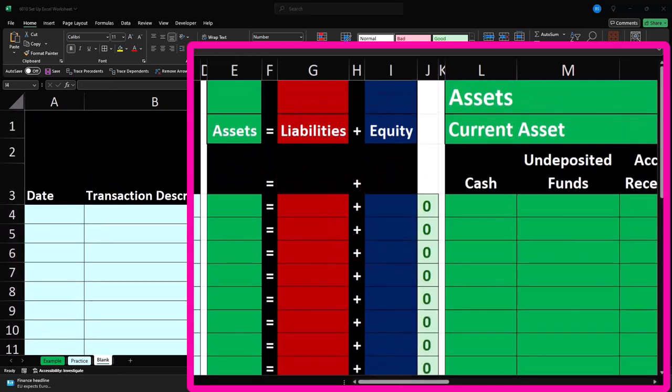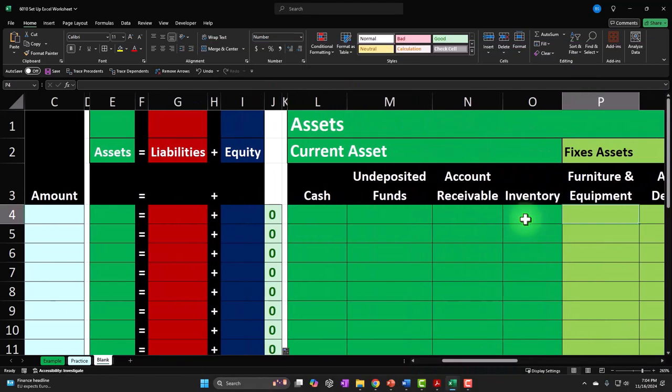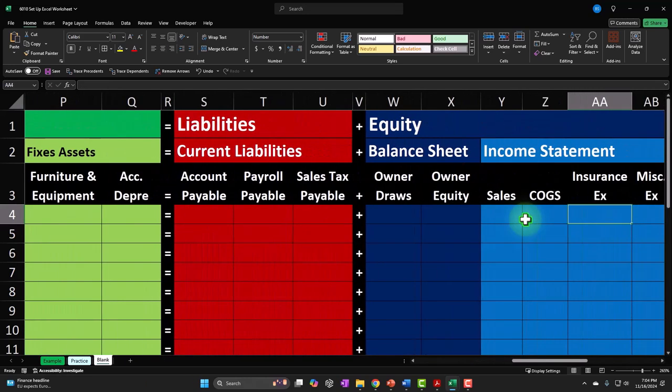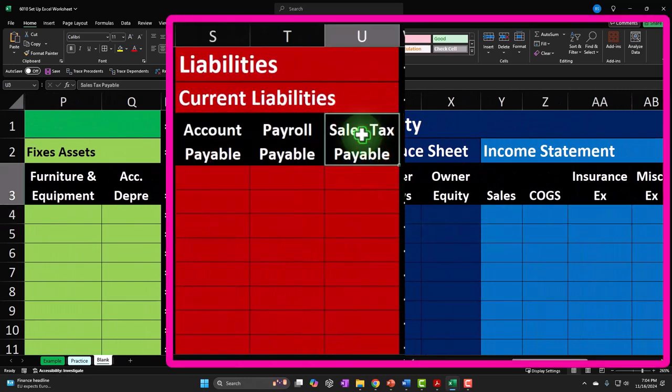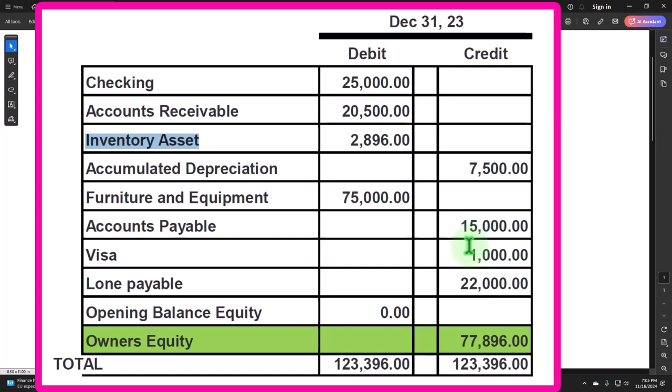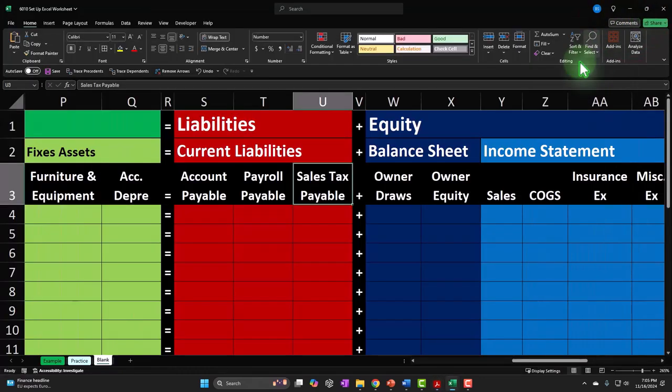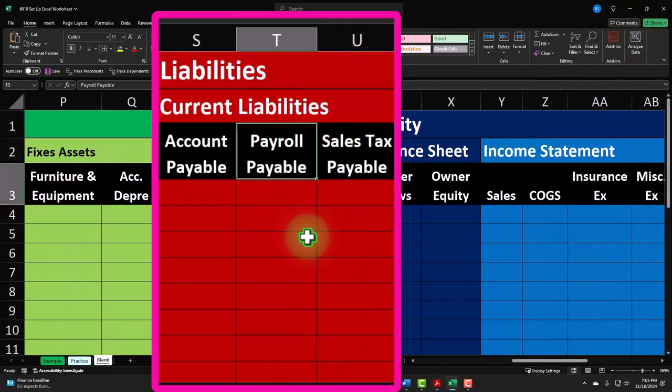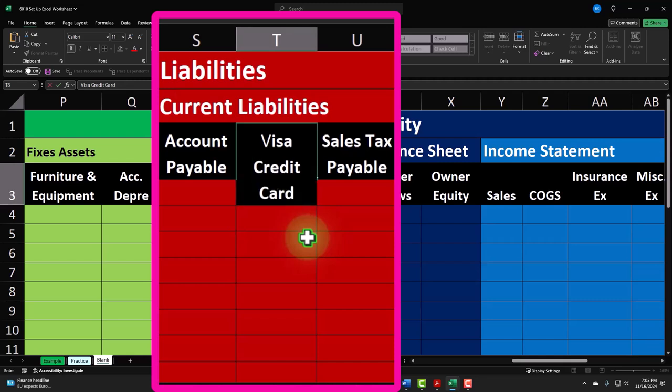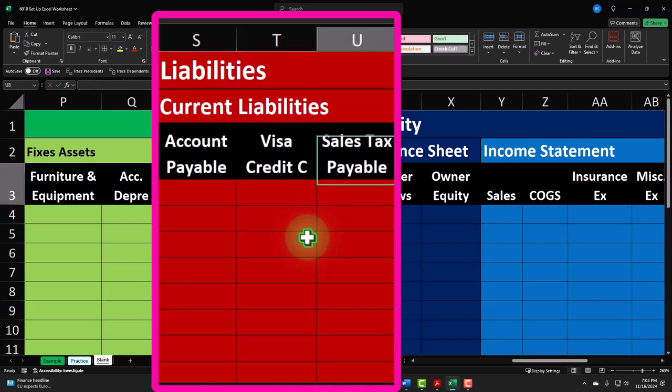All right, so then the next thing I want to do is move on over here. And the first thing I'm going to add is the loan payable. So instead of having sales tax right now, because we have this in the liability side, we've got accounts payable, we've got Visa, and we've got loan payable, which I'm going to try to spell correctly when I put it over here. So we're going to say accounts payable, Visa. I should probably call it a credit card, but I'll just call it Visa credit card. Now it's too long. Let's say credit C. I don't want to make it too long.